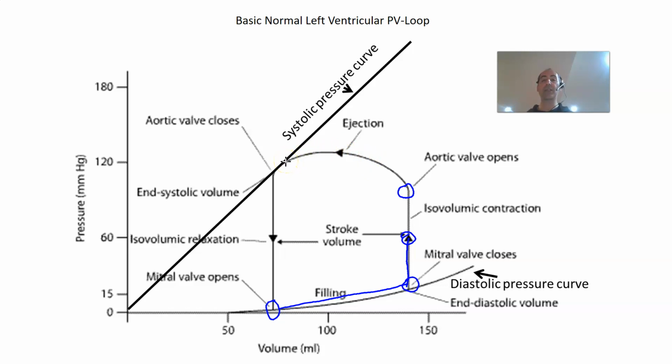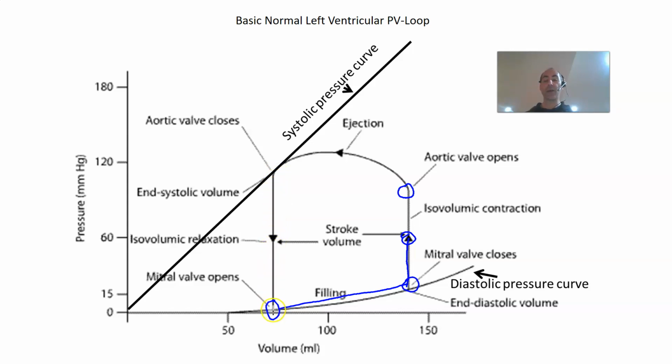Remember, we're looking at the changes inside the heart. So when this valve opens, blood is going to the rest of the body through the arteries. What starts to happen is you have a continual increase in pressure after that valve opens, and then ultimately it will start to decrease. When you get to this point here, which is about 90 to 100 millimeters of mercury, the aortic valve closes, and then you get what is called an isovolumic relaxation. The heart muscle starts to relax, but there's no change in the volume in the left chamber of the heart at this point.